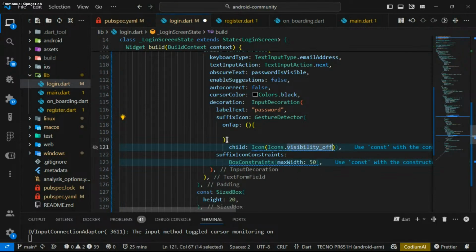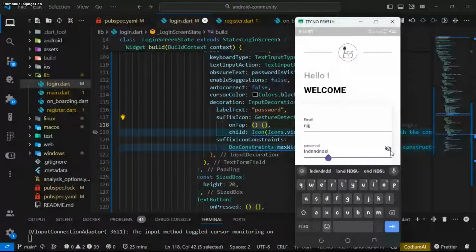So when we tap on this icon, we want to change our input now. If you want to change your input, you'll have to change the boolean value here.